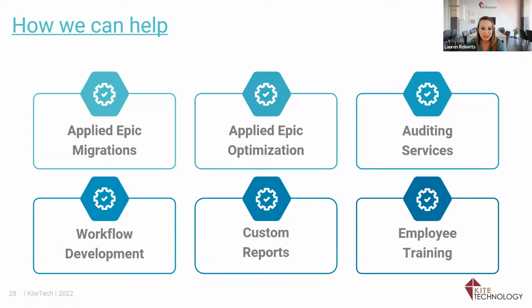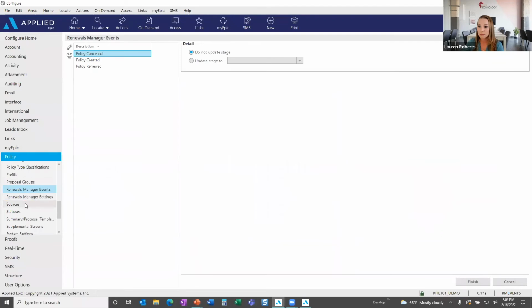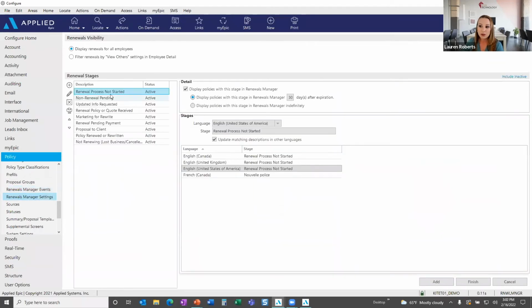Is there a setting that allows renewals that are past expiration to show up? Yes. Let me go back to that configuration screen. If you set your renewal process not started, or whatever your first Renewals Manager stage is, to display up to 30 days after expiration or beyond, then that policy is going to stay there as long as it's in that stage.